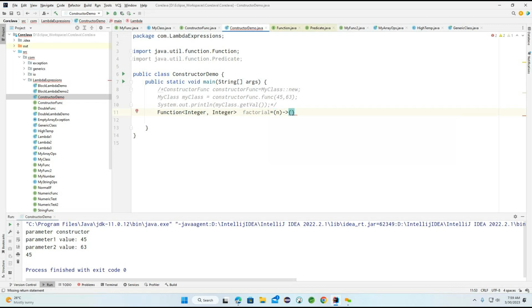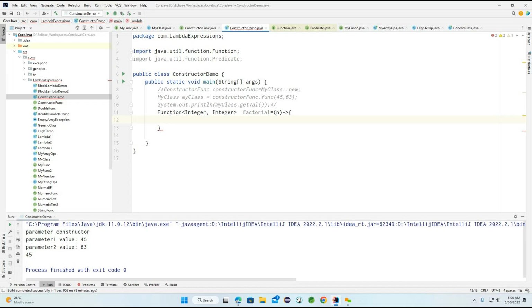Now after this, what I'm trying to provide here, now I want to provide the return type here, because the apply method is now expecting the return type also. So what is the return type of the data type we provided here? Integer. So we are expecting an integer value. In the two cases we are expecting only the same data type here. Now we'll see how we can find out this particular factorial.